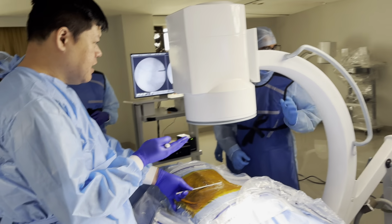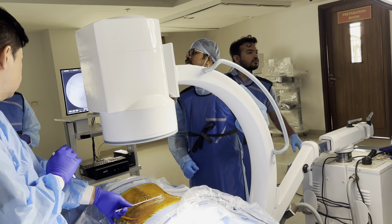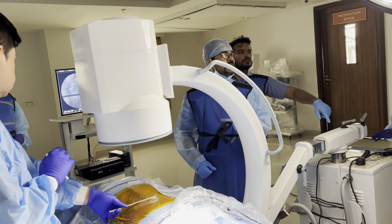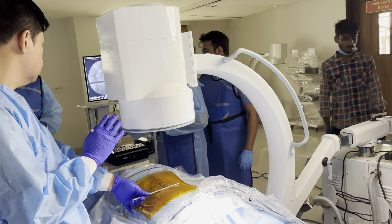Where are we? Okay, the X-ray to the L4. Okay. One shot.